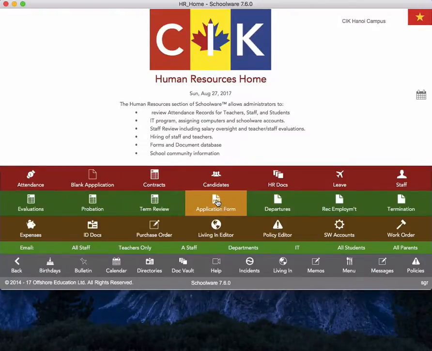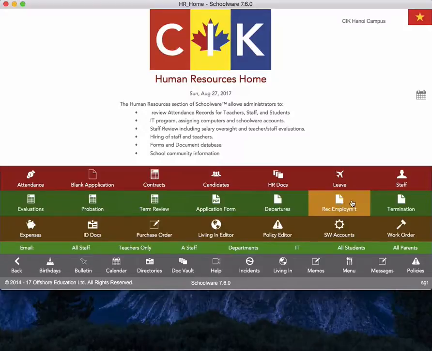An application form is so that you can fill it and send someone an application form. Departures are for the preparation of a departure report when an employee is leaving, whether they're leaving at the end of a normal term, whether they're leaving because they're sick or they have a reason for leave, or whether they're leaving because they quit. We still have to do a departure report which details why they're leaving and does the financial analysis to help assess what their final paycheck or payment to the school will be.